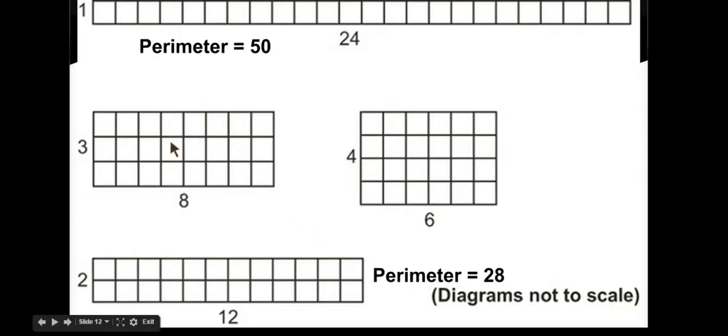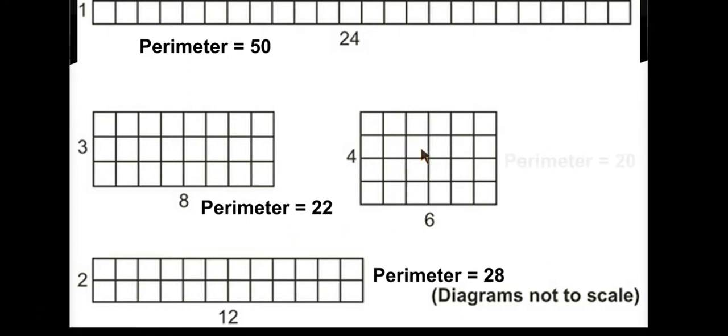Interesting. Well, now let's go to this rectangle here, kind of in the middle on the left. Again, same area as the other rectangles, but if I add up its sides, its perimeter is only 22. So 3 rectangles, all with the same areas, but with very different perimeters. And you'll notice the perimeters keep getting smaller. And if we look at the perimeter of this last rectangle, its perimeter is only 20.